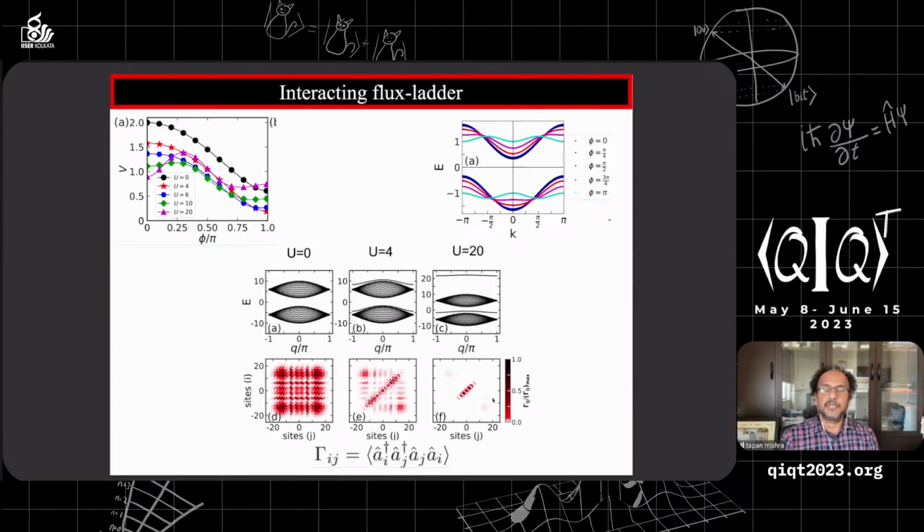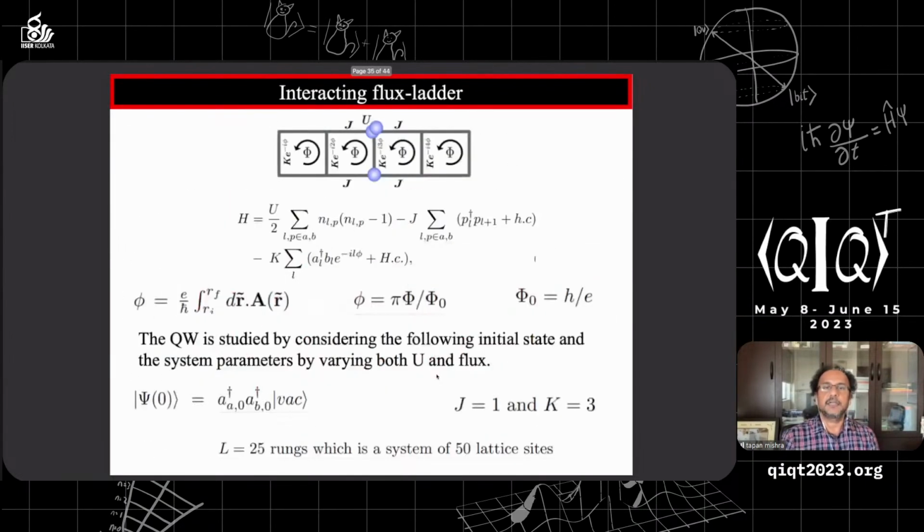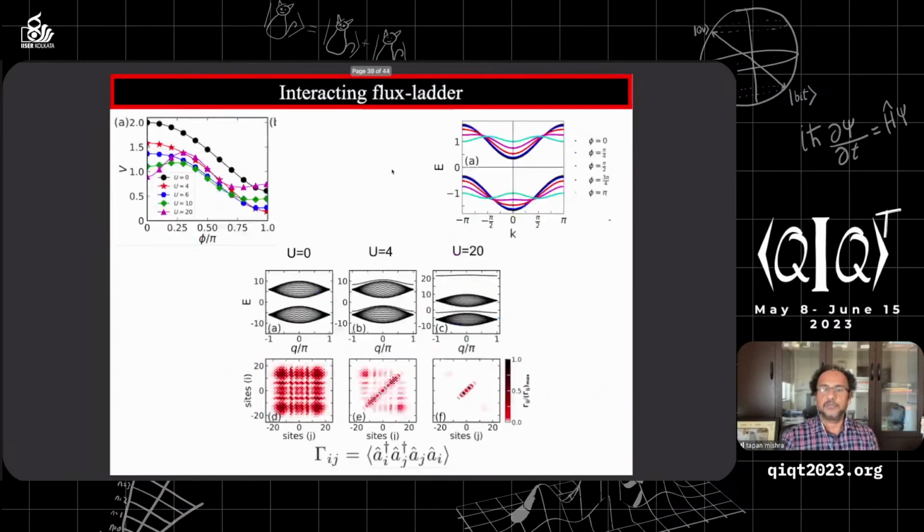And you can see that from the correlation matrix, this is the free particle dynamics. Therefore, we have a nice correlation matrix here where all the elements are finite. But here, when u is very large, because of this bound state formation, you can see some bound state nearest neighbor type signature, which is actually a rung pair localization. I mean, the two particles which are located initially on the rungs, they form a rung pair state. So therefore, you see a slow dynamics in the system.